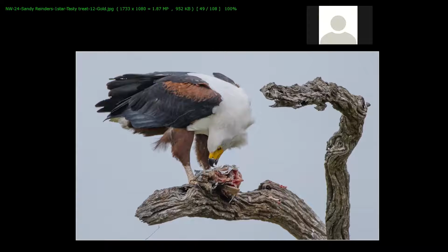Okay. For a 1-star, beautiful image for a 1-star, well done. It's a very gutsy image to take, especially a fish eagle with those white feathers. And that is the only drawback that I've got, is that the blue in the background is very light, so it competes with the white on the fish eagle. So unfortunately, the white feathers don't stand out as much from the background.